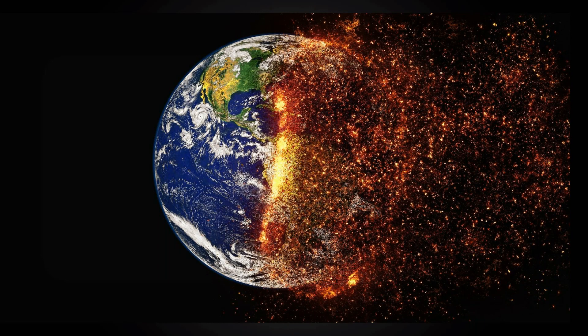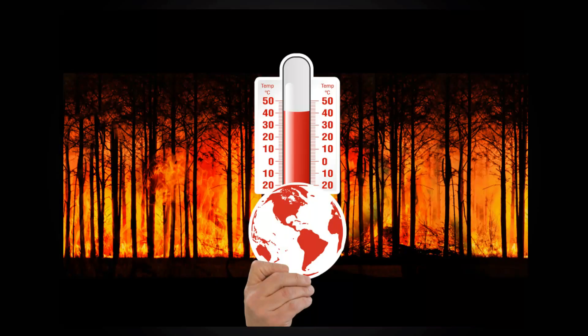This reflected energy further warms the surface of the Earth, leading to global warming or the greenhouse effect. A limited amount of global warming is necessary to sustain life on Earth — its complete absence would render Earth's temperature so low that human life would not be possible. However, some greenhouse gases emitted through human activities, such as carbon dioxide, methane, nitrous oxide, sulfur hexafluoride, hydrofluorocarbons, and perfluorocarbons, increase global warming beyond the natural level, posing a threat to the environment and mankind.